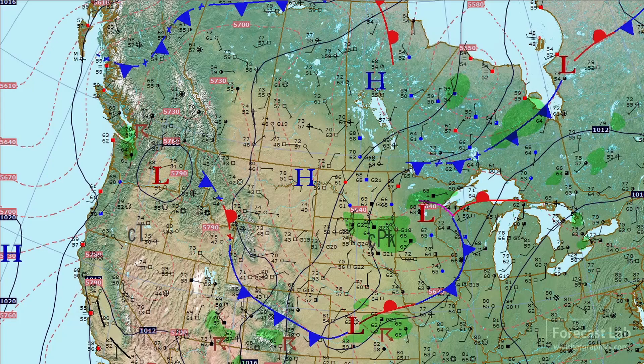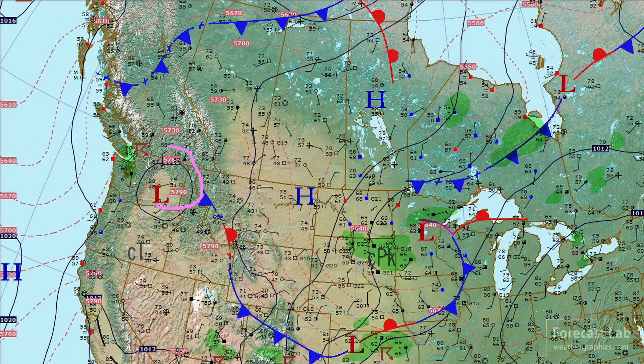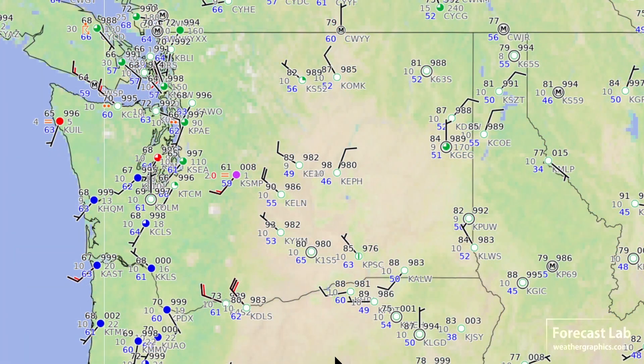Going further up into Washington, some very warm conditions to start out the day — that's going to be about 9 a.m. Pacific time, and there are 88 degrees there, some rather hot conditions. It's going to be a hot one up there. This is 11 a.m. Pacific time — 98 at Afreda and 93 at Yakima.